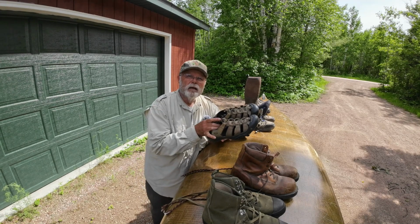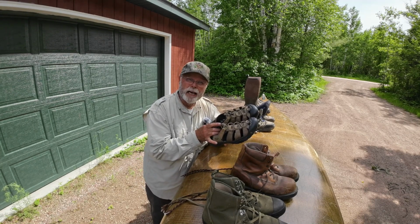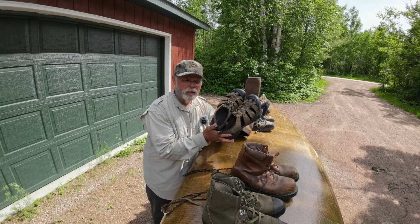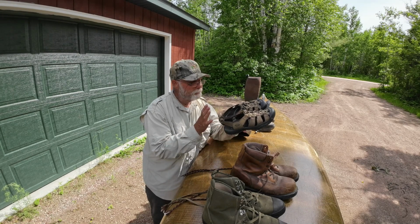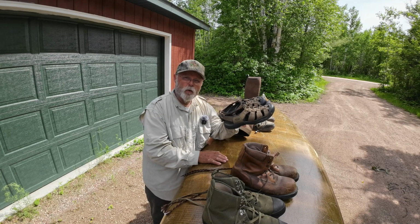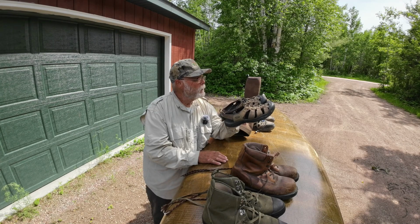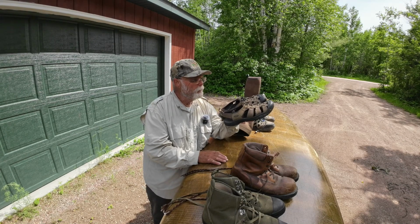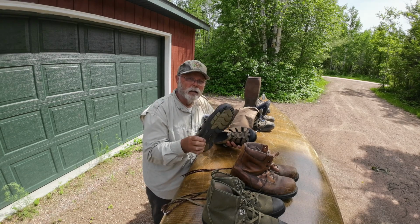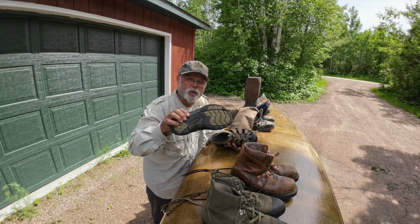Taking the idea one step further, making things even lighter and more prone to drying out more quickly, some people got into using sandals like these. And I'll be honest with you, I like these. I really do. As far as the wetness part, you're going to get wet feet anyway, and so that isn't a problem. They are light. They have a good solid bottom to them, so that as you're going over the rocks they don't dig into your feet.